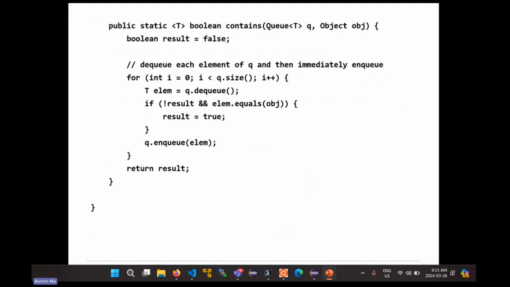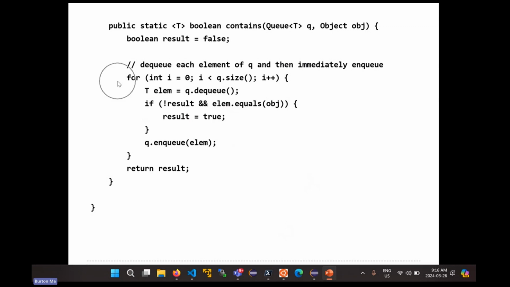Finally, contains. So contains, you're in a similar situation as you are with a stack. There is no iterator for our queue class, so I can't write a simple loop to do this. I don't know how the queues are implemented, so I can't access their private fields. I don't want to permanently modify the input queue either if I'm searching for an element. So whatever I do to the queue, I have to undo the change.